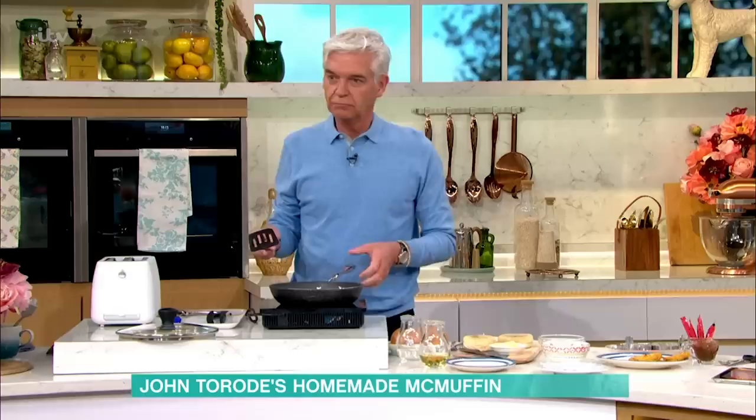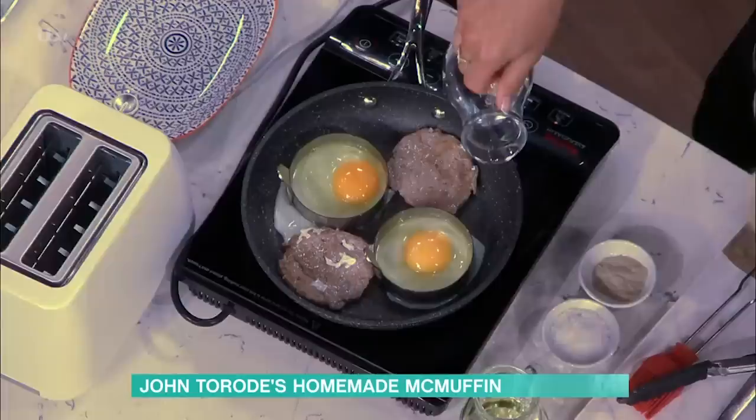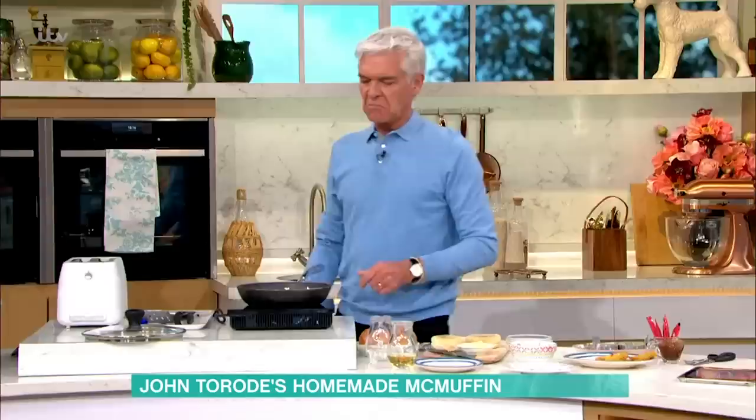And here's the trick to make sure the egg's going to cook all the way through. You've got a little jug of water next to you. You're going to take a jug of water and put a little bit of water, about a couple of tablespoons, into the pan. And then you're going to put a lid on it. And what happens now... It's the egg and the sausage patty steamed together. Put your muffins, John, in the toaster.